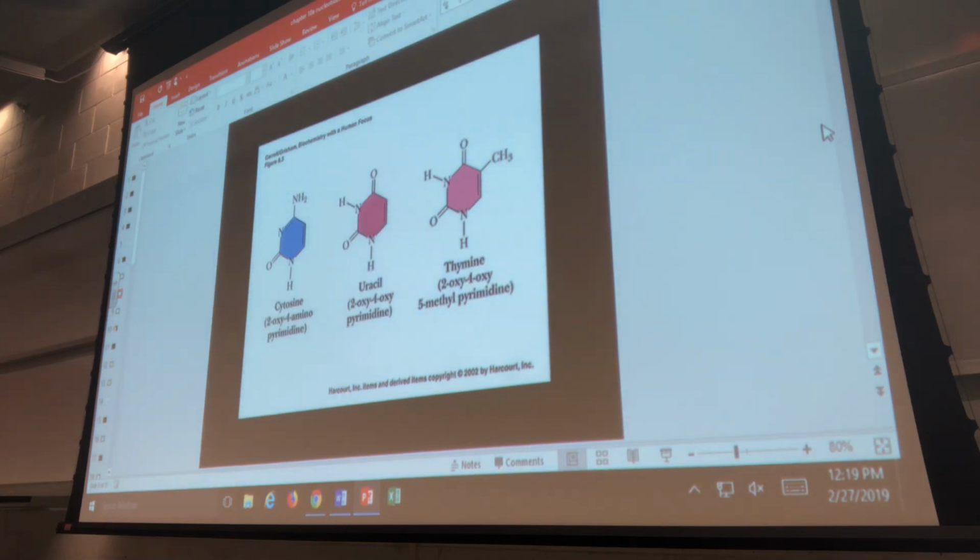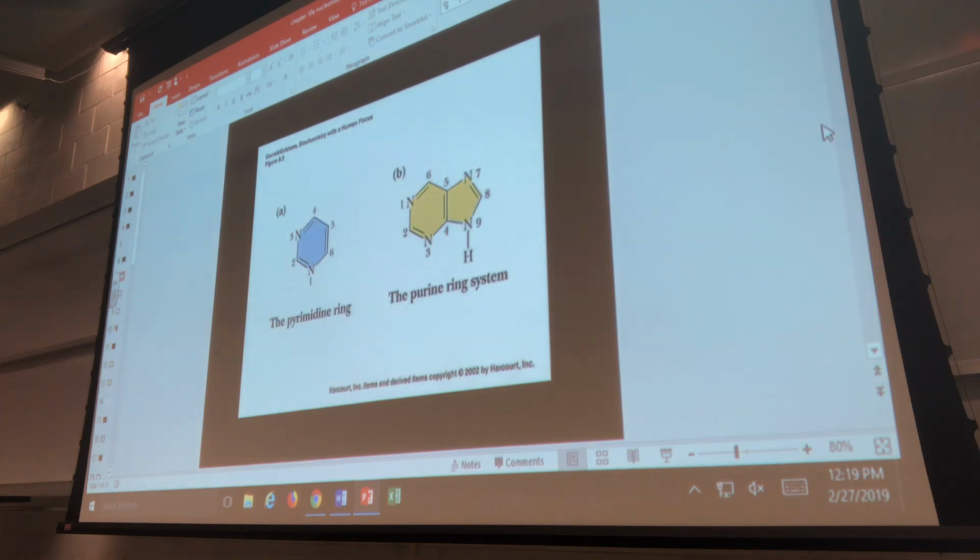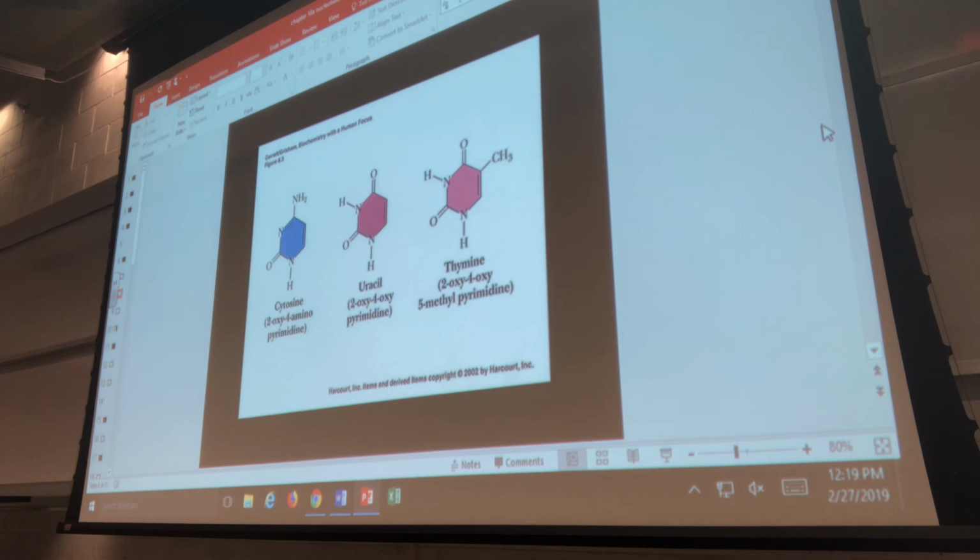So first type of nitrogenous base are your pyrimidines. Pyrimidines you can identify if they just have a single ring structure. Contrast that with purines, of course, that have 2 rings in them. So pyrimidines, you have 3 types: cytosine, uracil, and thymine. You can come up with stupid acronyms to help memorize these things. A long time ago, I came up with some acronym like "cut pyramid." It doesn't make any sense, but the acronym is cytosine, uracil, thymine, cut, and pyramid, pyrimidine. That's just how I remember it. Feel free to come up with whatever thing helps you memorize these things.